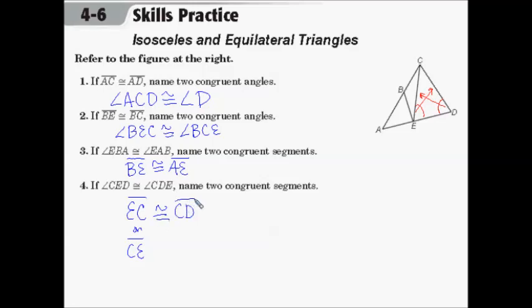Or you can say DC. With a segment, the order doesn't matter. Rays, the order matters because the first letter has to be the endpoint of the ray. Angles, the letters matter because the center letter has to be the vertex of the angle. But lines and line segments don't matter because it doesn't matter if you're going this direction along a line or the other direction, that's okay. So when it comes to line and line segments, you can name them in either order. If it's a ray or an angle, you need to be careful with the order.